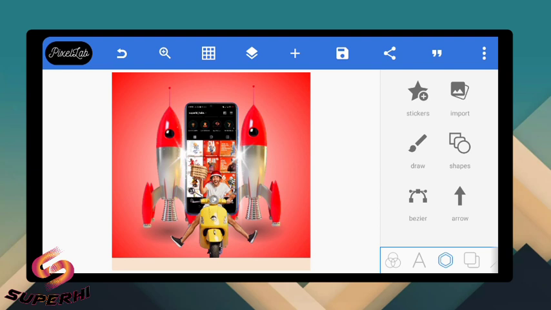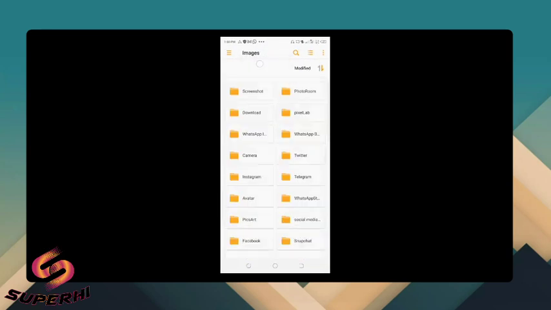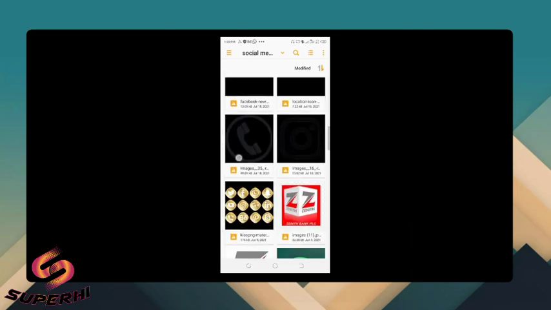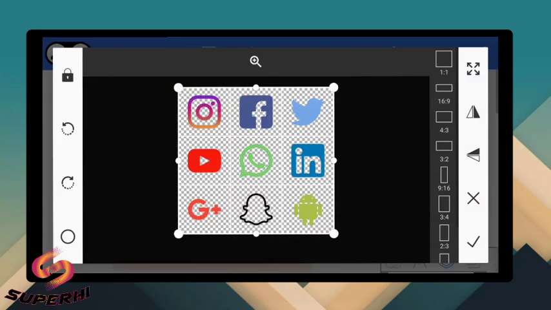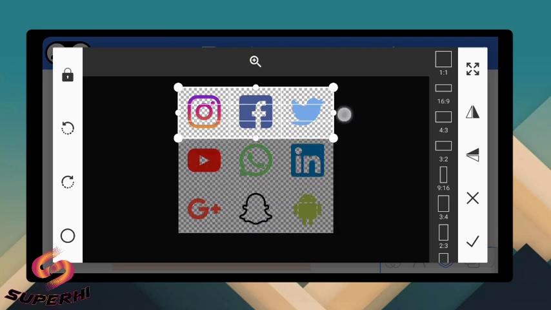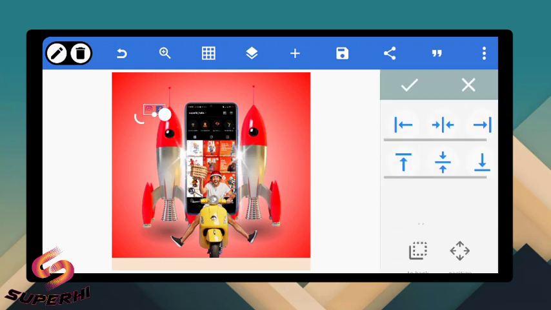You can add any other image. You can add, let's say, your WhatsApp and all of that, any text at all. Let me add, let's say, WhatsApp icon and Instagram icon. Okay, let me just add this for us to see. Okay, that, and just bring it, reduce the size to something like this. Just paste it down, just like that.